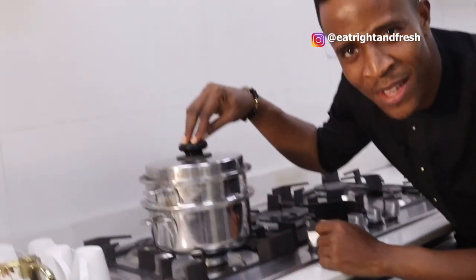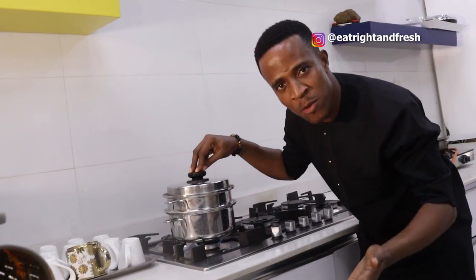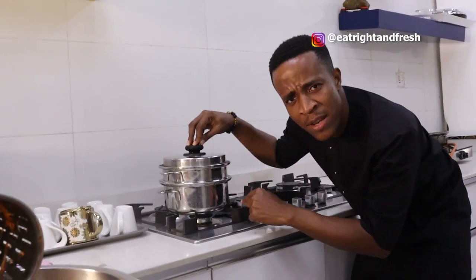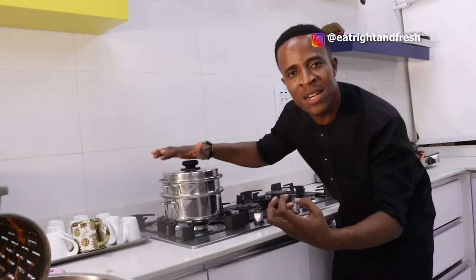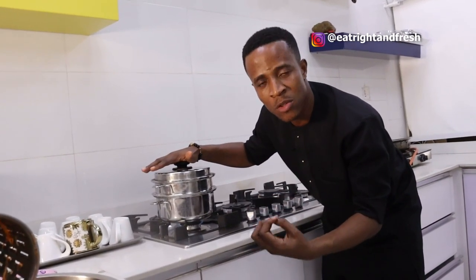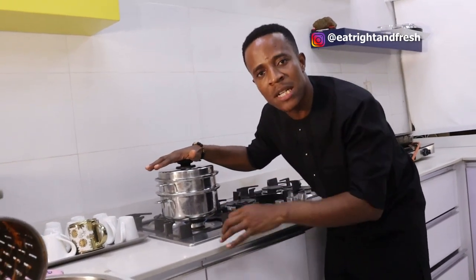Can you imagine that? Instead, when I'm in a hurry, I'm going to just increase my heat and then burn the food most times or destroy the nutrients in the food. I have to cook with this level of heat to not just protect the integrity of my food. Now, cooking happens from 86 degrees centigrade to 96, okay? And from 100 degrees, which is boiling, you're destroying the nutrients of the food.